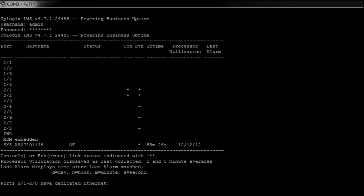I just want to give you a really high-level view of some of the commands you want to run. I'm not going to go into too much depth with it, so just know that if you have more questions, please look at the quick start guide that we have linked below, which will walk through some of these commands in a little more detail. And then we also have far more extensive documentation on our support site, so definitely check that out if you have more questions. But this will get you situated.